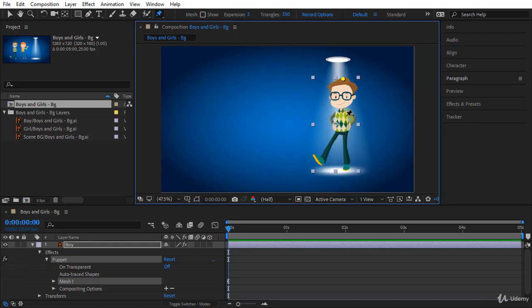Now, while having the puppet pin selected, if you point on the pin, the mouse pointer will change into a kind of move. If you click on the pin, now you can move your guy wherever you want. Cool. I will undo this, Ctrl Z or Command Z on the Mac. But actually, you don't want to move all of him. You just want to move his head. So maybe you create another pin here that will act as an anchor. And now, if you click on the pin on his head and you move, you notice that it's rotating on the other pin. So the second pin has become like an anchor, if you like.